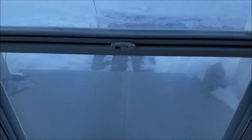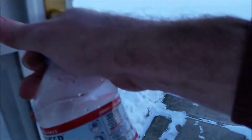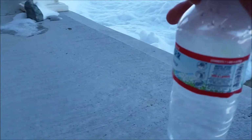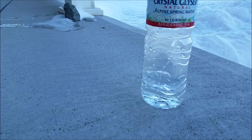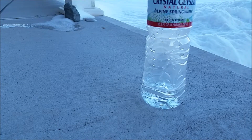Now what I'm going to do is walk this out the front door, and out front of my house right now, according to my weather app, it is 7 degrees. You can see my windows fogged up a little bit just from opening up the door. And I'm going to step outside and let the bottle sit for a little bit.